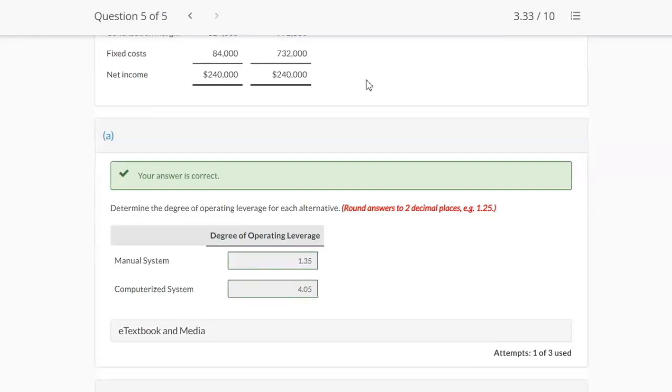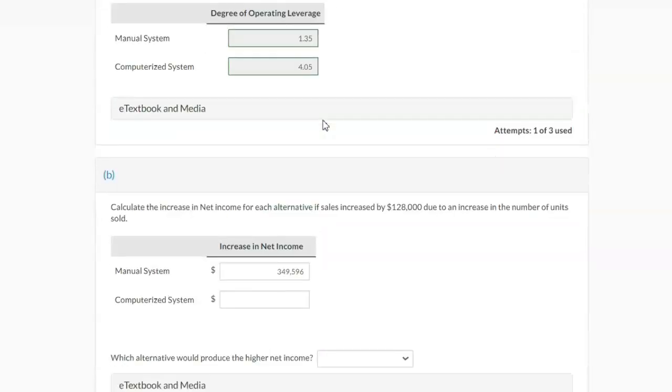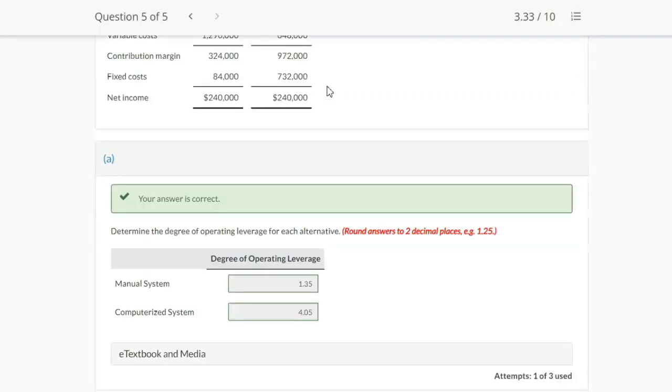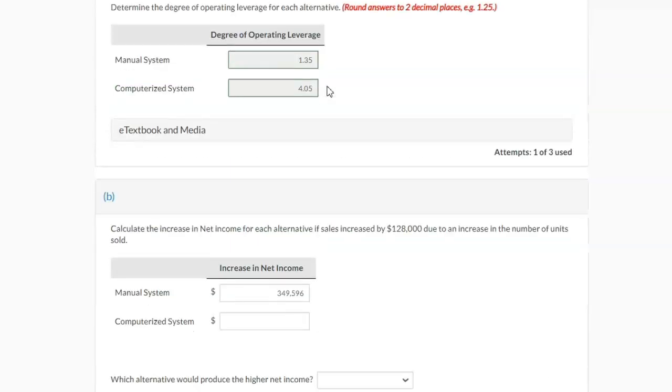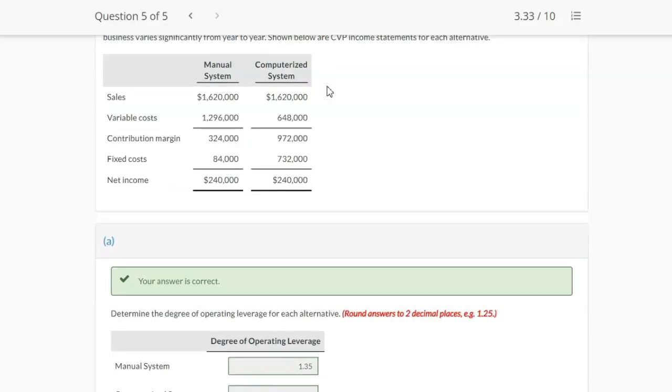So I'd have to do the same for the other number as well. 1.079 plus 4.05 plus 4.5. So what's the profit? No, they just want the profit increase. How much? Not the new profit. Oh, what's the increase in net income? Oh, then I'd have to compute that again. Let me just compute that again.